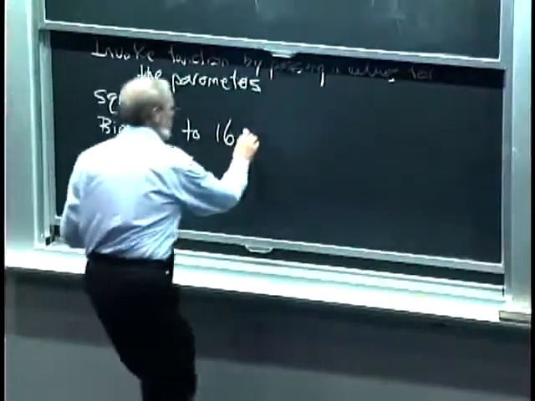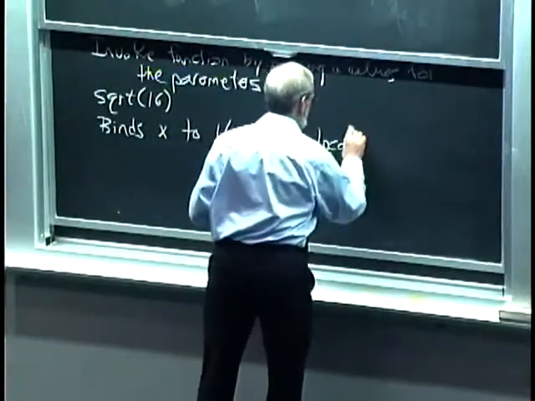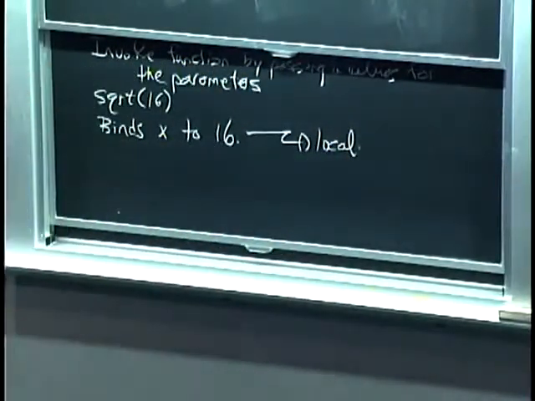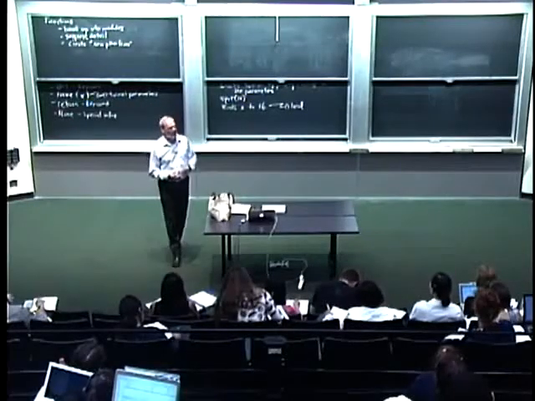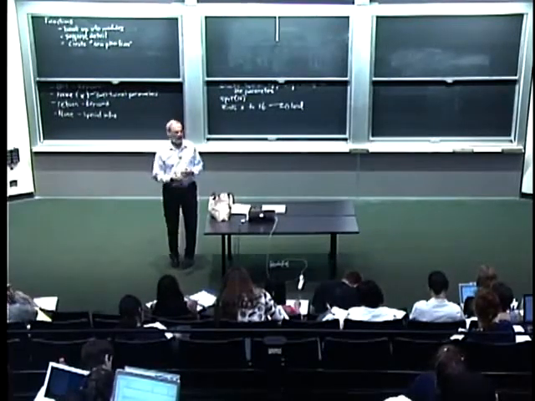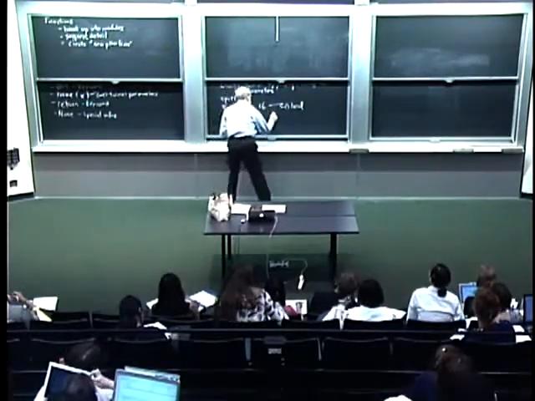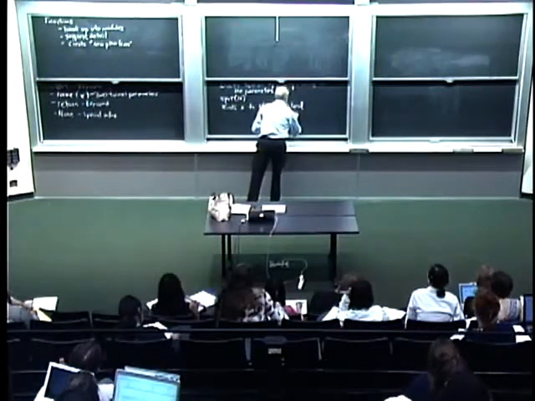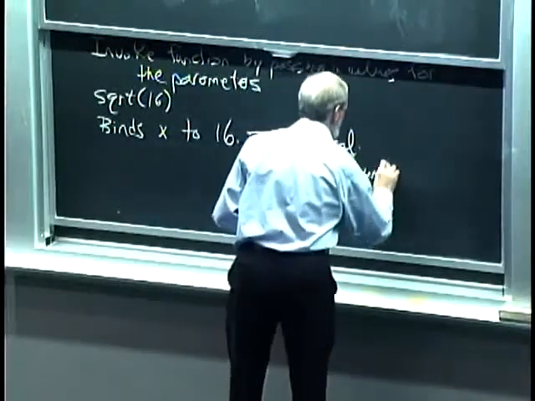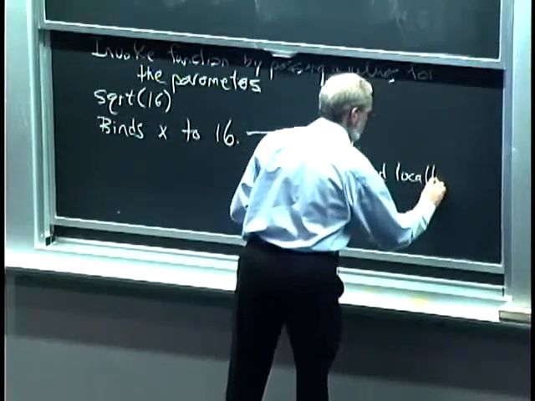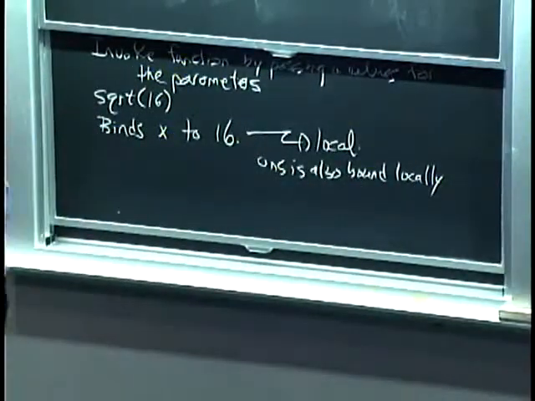But this binding is local, meaning it only holds within the confines of the code of this procedure. Think of that as creating what I'm going to call a new environment. Relative to that, it does all the other execution we would do, including, notice the first instruction there is to set up a binding for answer. So answer, or ANS, is also bound only locally, meaning inside the confines of this environment of this procedure.